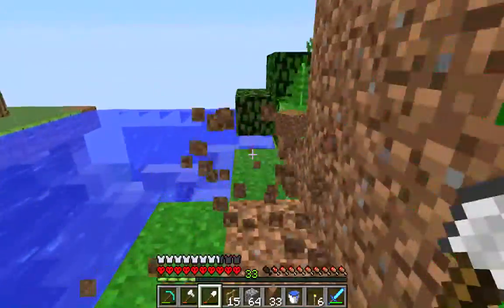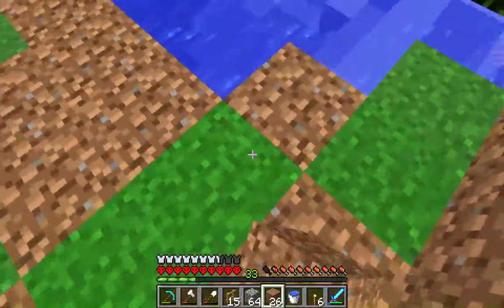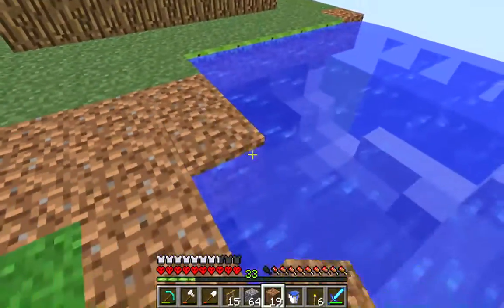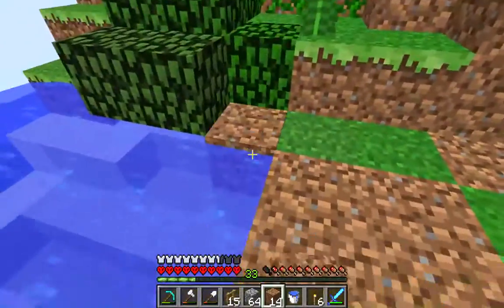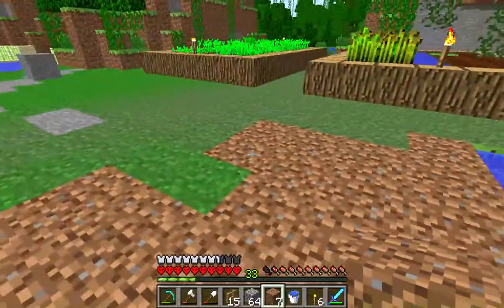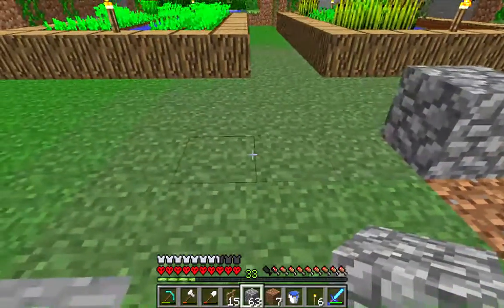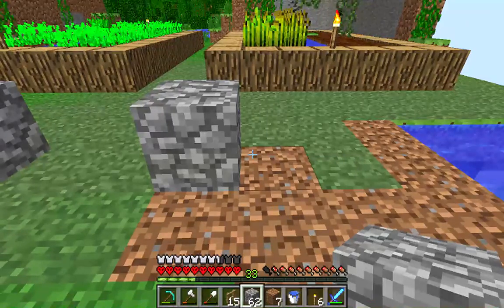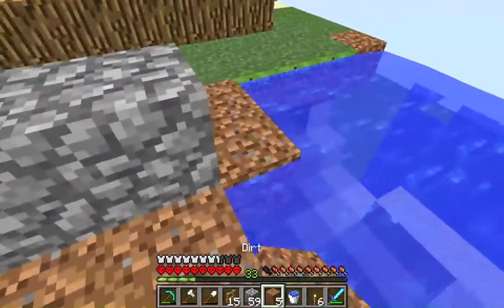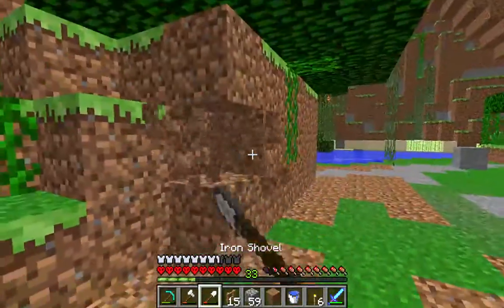Now, I don't know how far back we're going or what we're actually building. I suppose it's just going to be a little pen for two or more cows. Let's go this way. Right, so we'll start from here. Just do that. 1, 2, 3. Now if we go out one more, we can sort of make it all level, can't we?